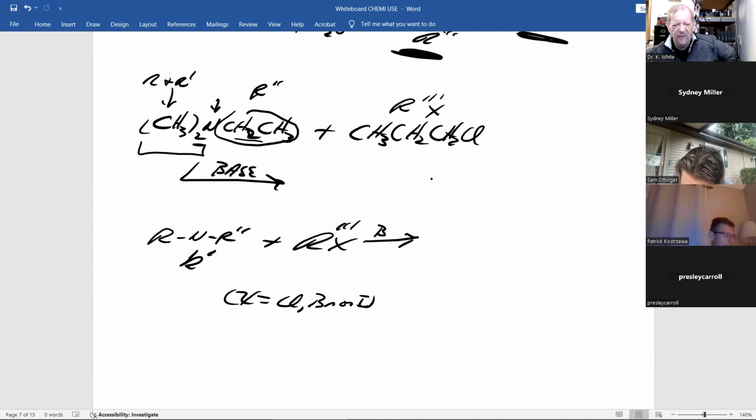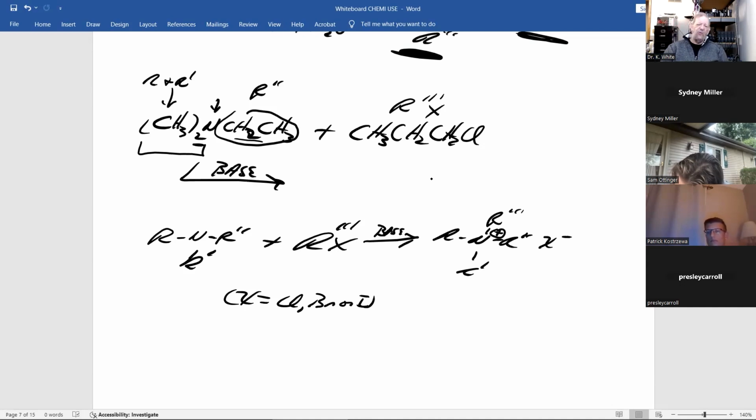In the presence of base, I'm going to make a quaternary ammonium salt, something that's near and dear to my heart, that got me around the world, places like Amsterdam, London, Manchester, Guadalajara, Toronto, or all around the world.